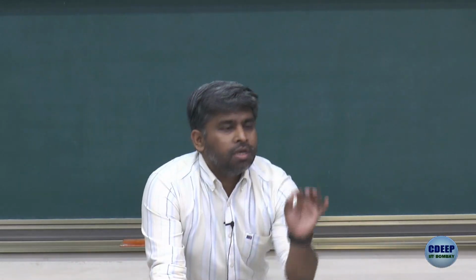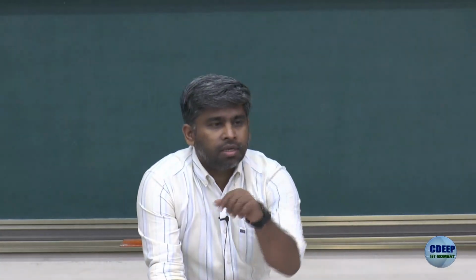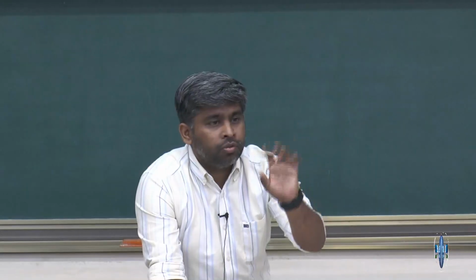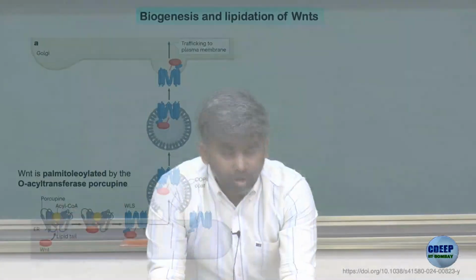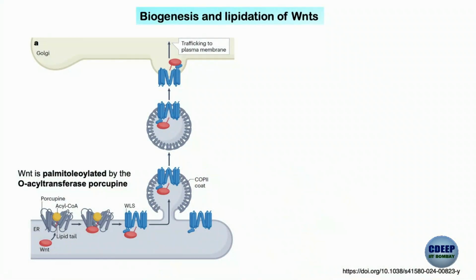The only thing is your Wnt gets synthesized in the ER, it gets modified, binds to Wntless, gets to the plasma membrane through the Golgi. Now, what people have not understood is, once this Wnt is out in the extracellular space, how does it get separated from your Wntless and all that? There are still people trying to understand, right?